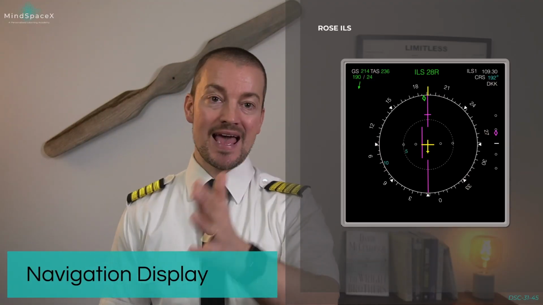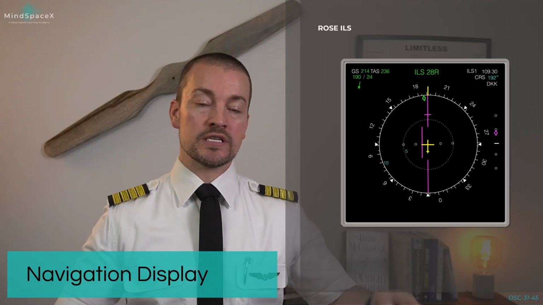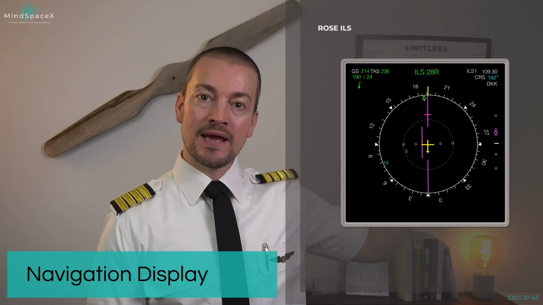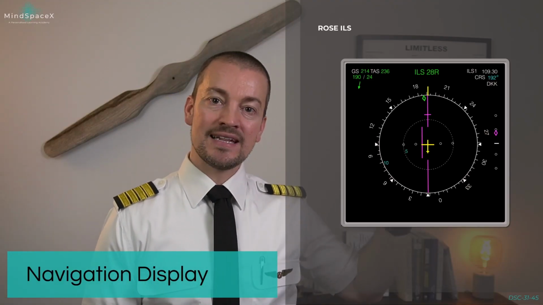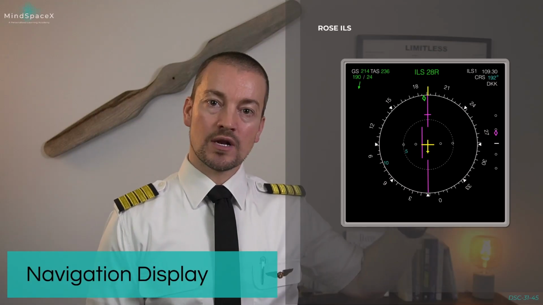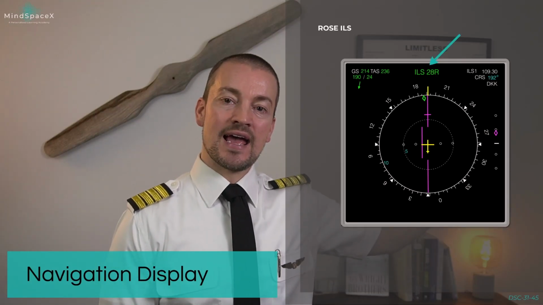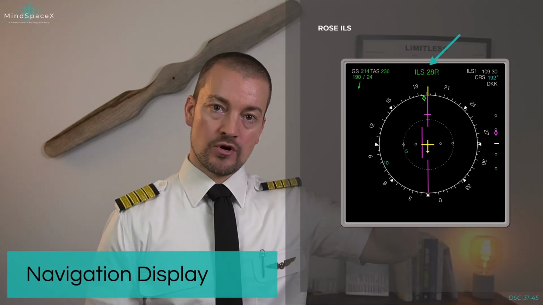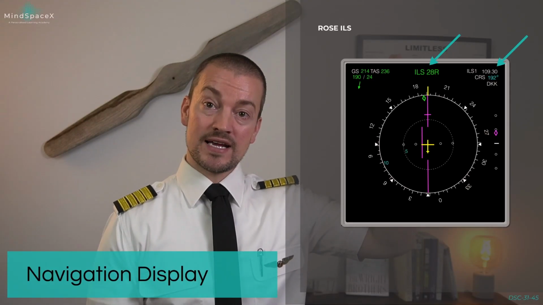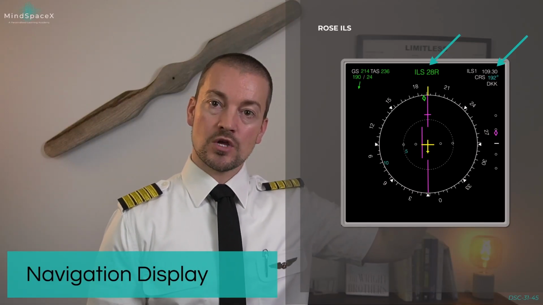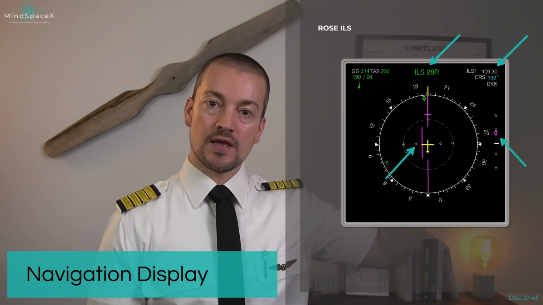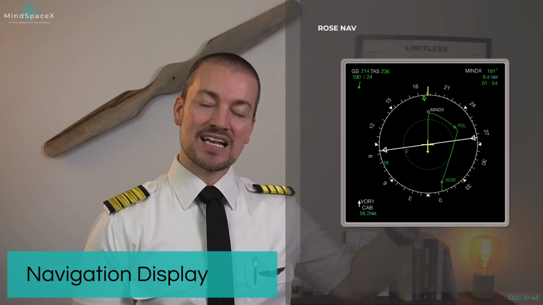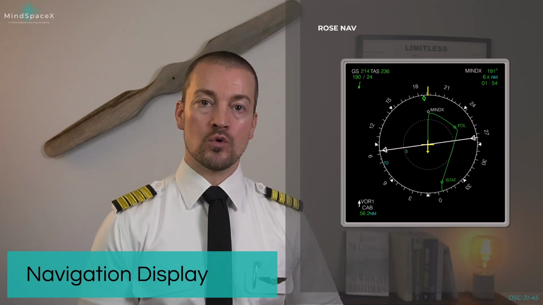It will show on the captain's and first officer's ND, as these two are always the same tuned on both receivers. It will show the information with the course and the deviation right here. The lateral deviation for the localizer. And over here, you can see on the right side, I have the deviation for the vertical for the glide slope. The current ILS is the ILS runway 28 right. Identifier, course, and distance, and deviation is shown. With the aircraft, as I forgot to mention, in the center of the display when you are in Rose mode.